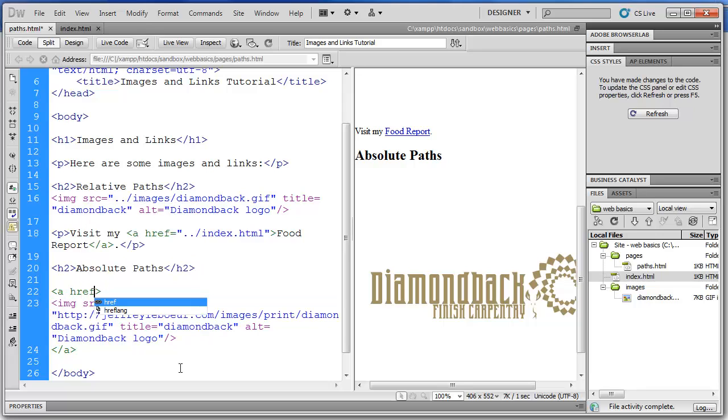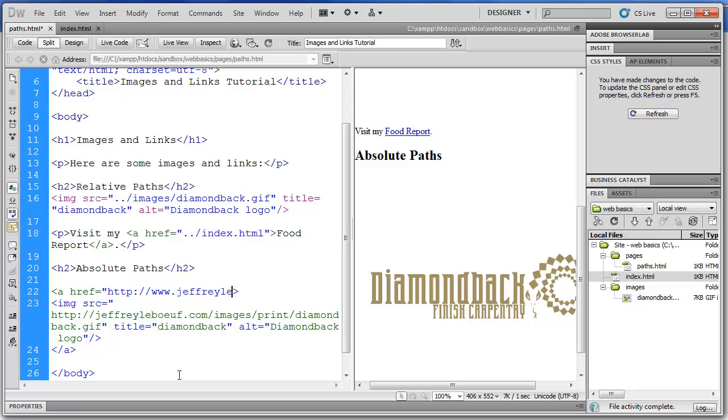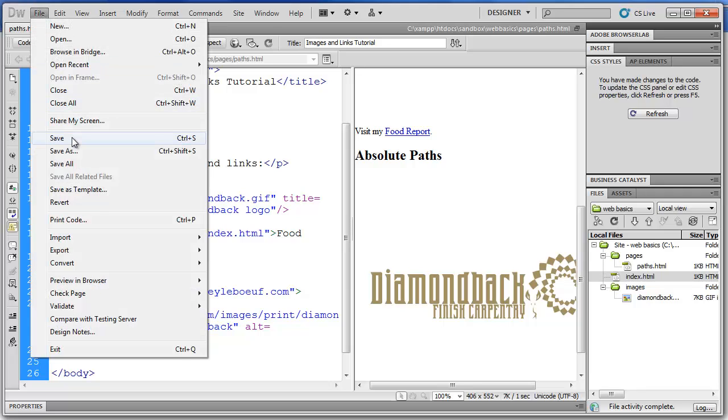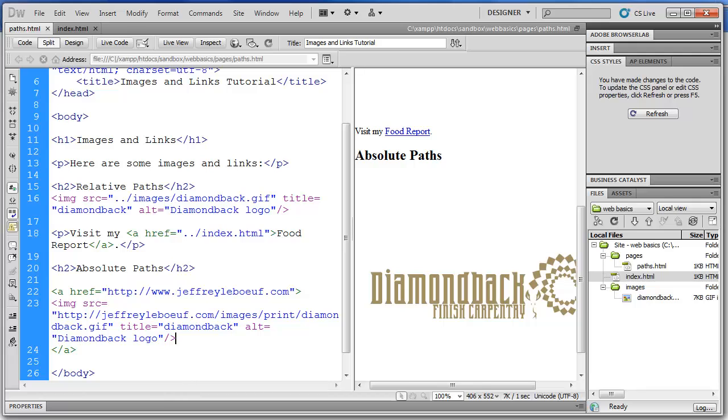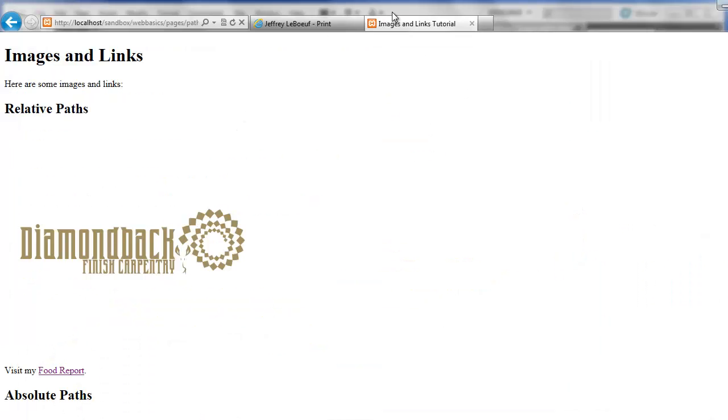So href equals, and I'm going to use an absolute path, http://. There we go. Okay. And we'll save it. And let's preview this.